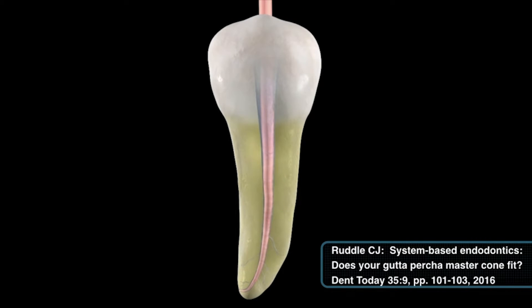It's the first major improvement in gutta-percha in probably almost a hundred years. They're three cents each, but they are superior in their sizing and formulation. This really allows us to use the term system-based endodontics, because these cones — in over 99% of cases — will slide right to length when you pull out your last shaping file. If I'm wrong, they might go a millimeter long, which can simply be trimmed.